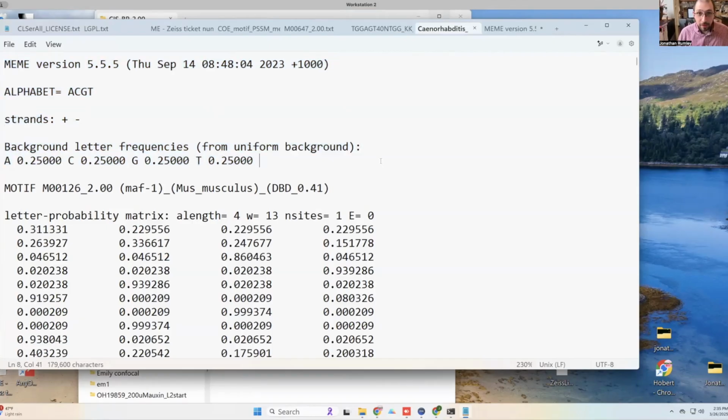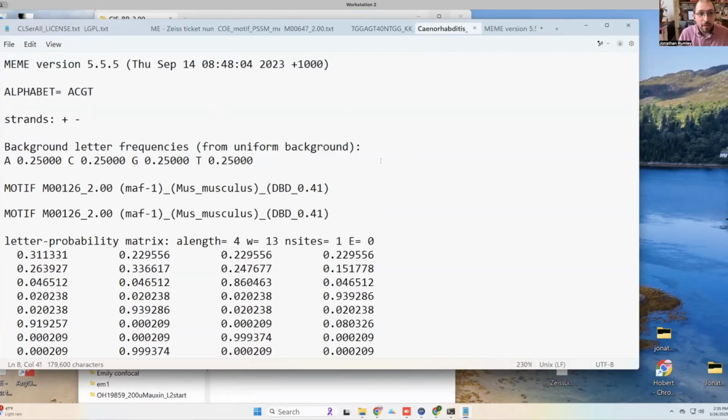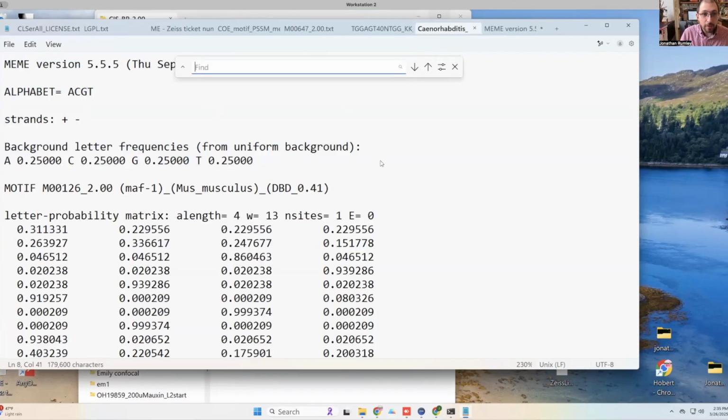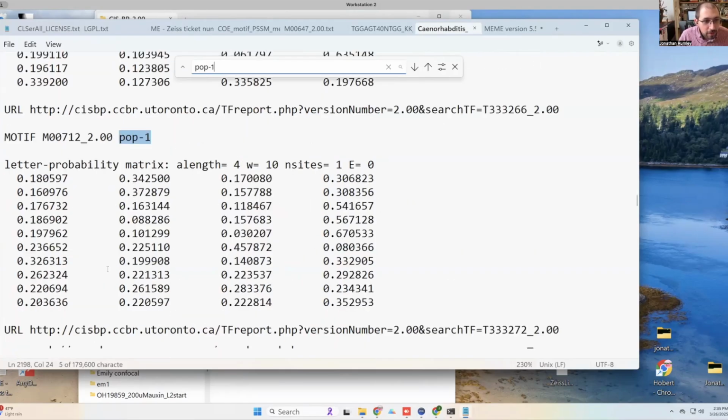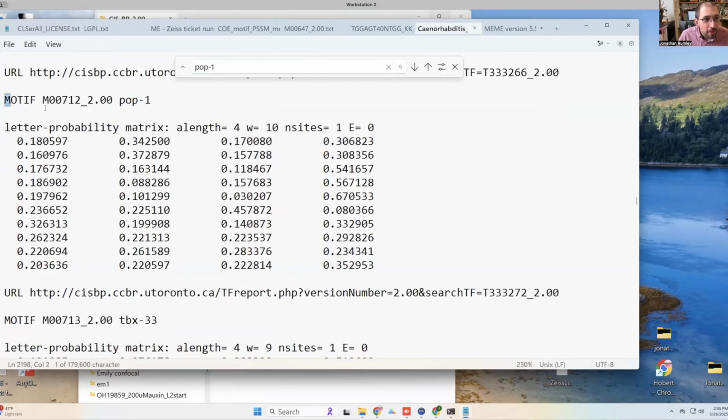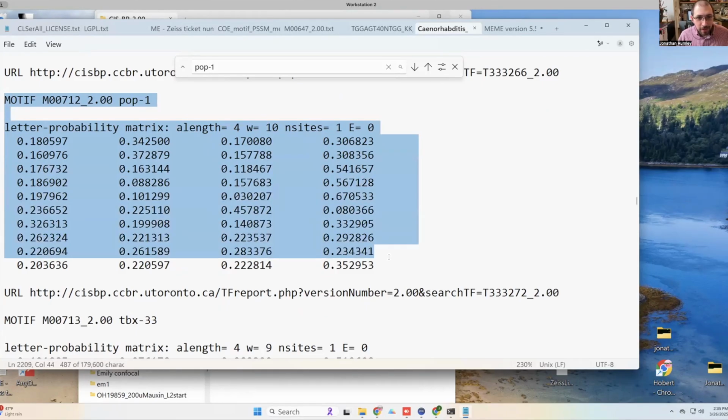And you can search for your motif of interest, say POP1, and find your motif of interest and copy the motif name as well as the PSSM associated with it.